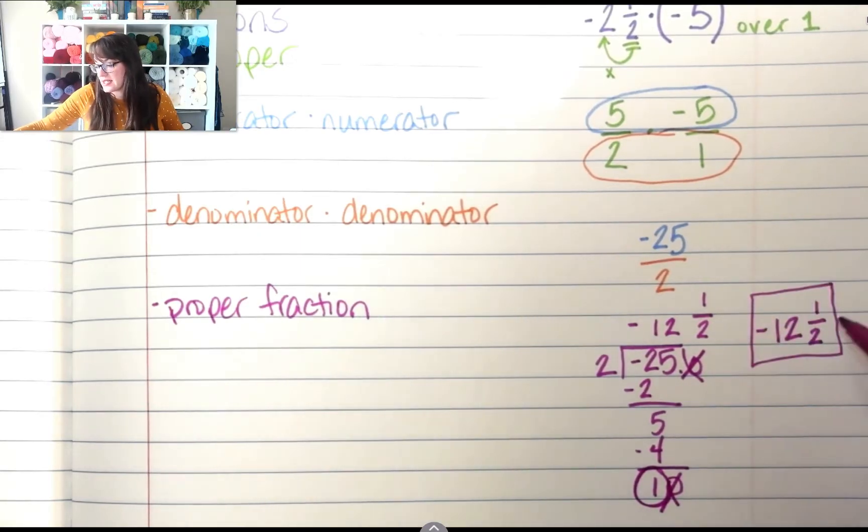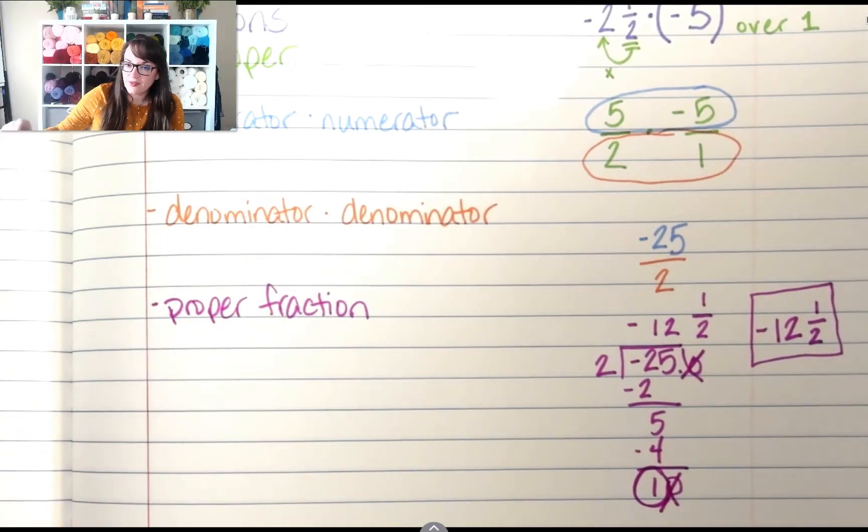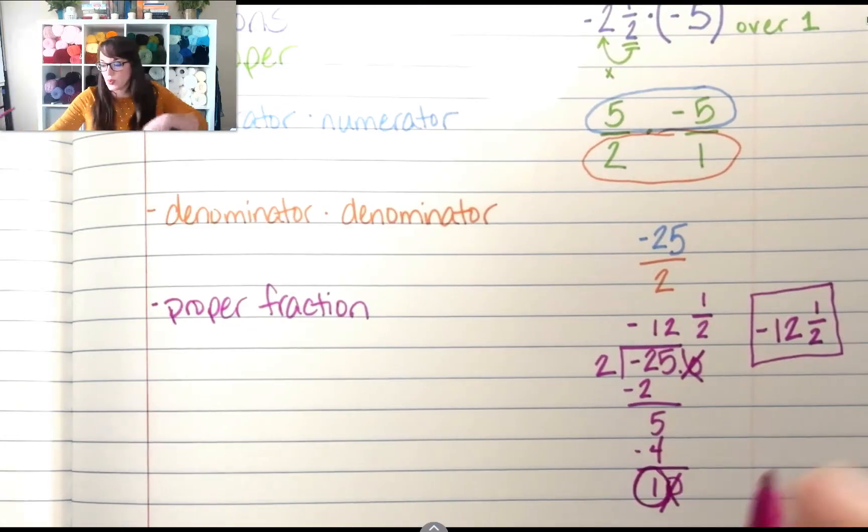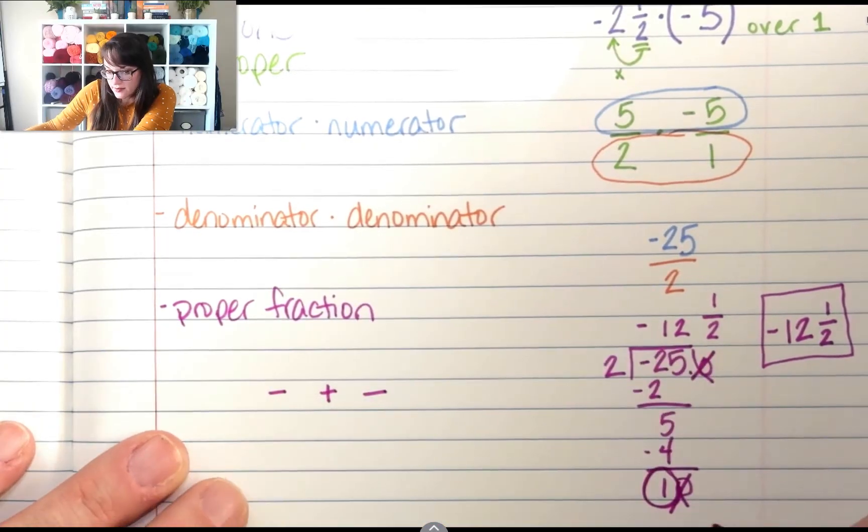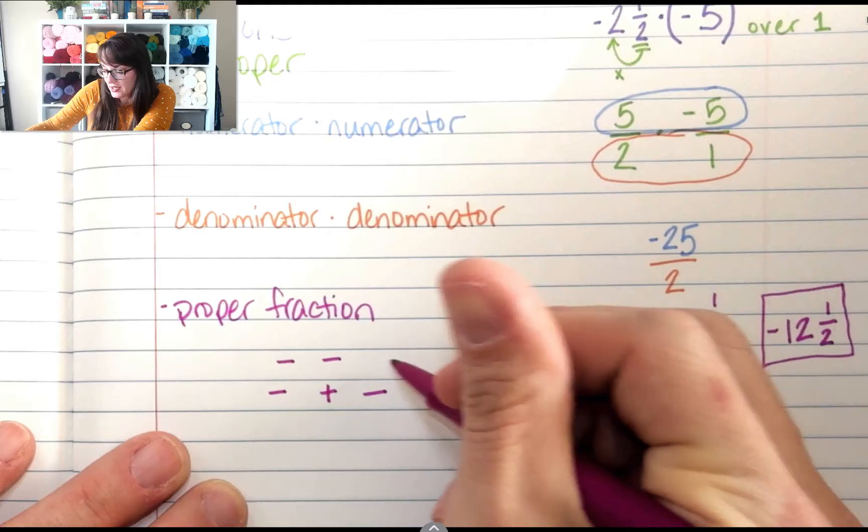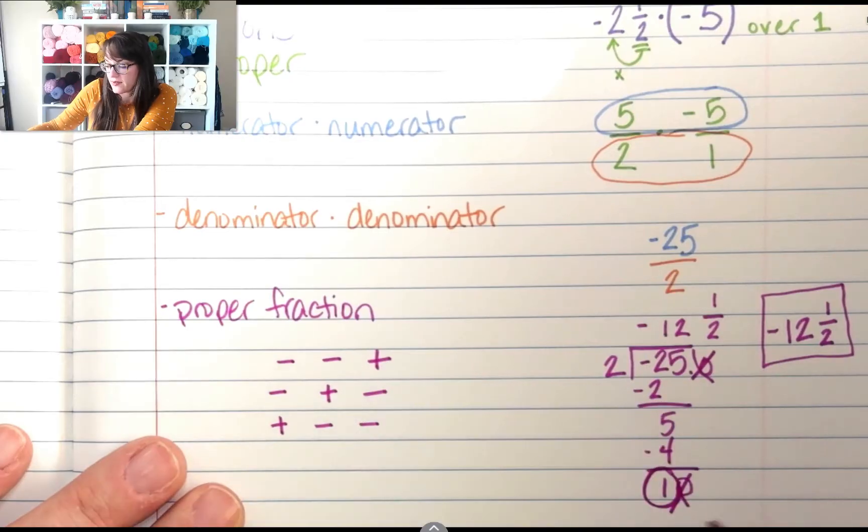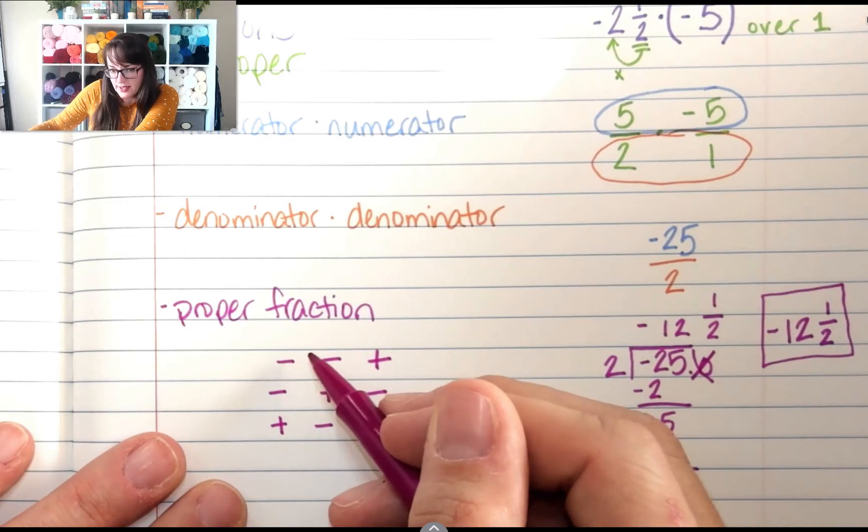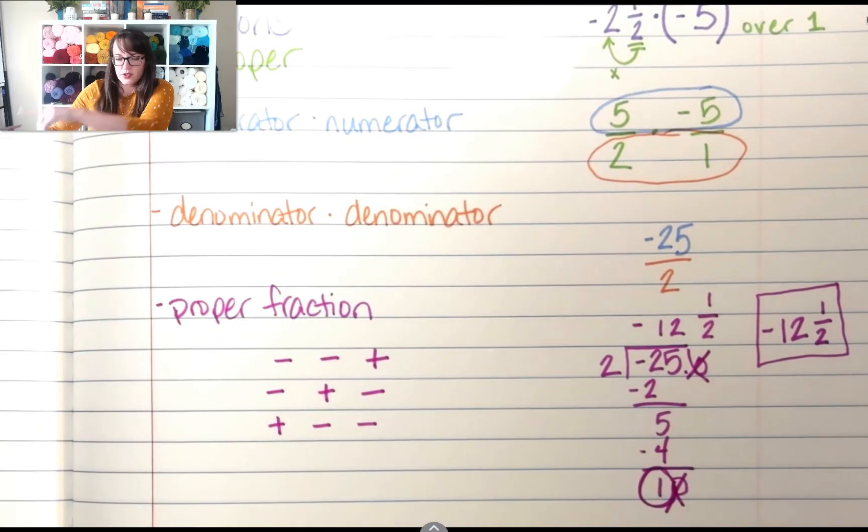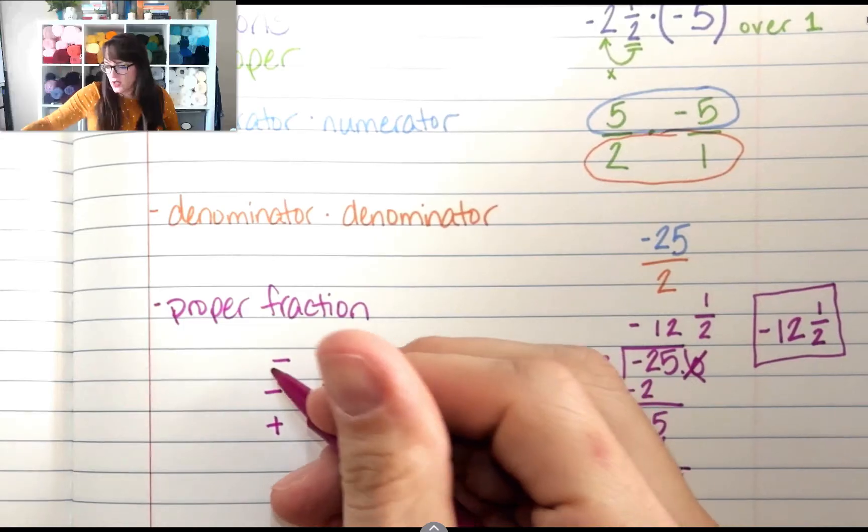Once it's a negative, it stays a negative. Forgot to go over that. So up here, a negative times a positive is a negative. So when we're multiplying, a negative times a positive is a negative. A negative times a negative is a positive. A positive times a negative is a negative. So if you've used the tic-tac-toe thing, where you have your plus signs that go in a diagonal, negative times a negative is a positive. So two negatives make a positive. One negative stays negative. And then in the last one, just one negative stays negative. So these two are the same.